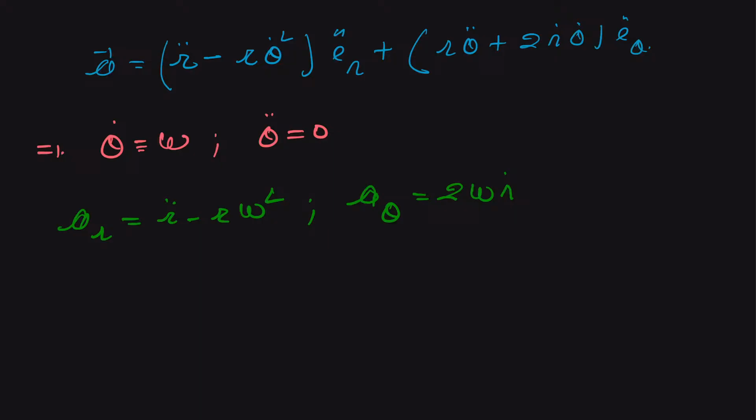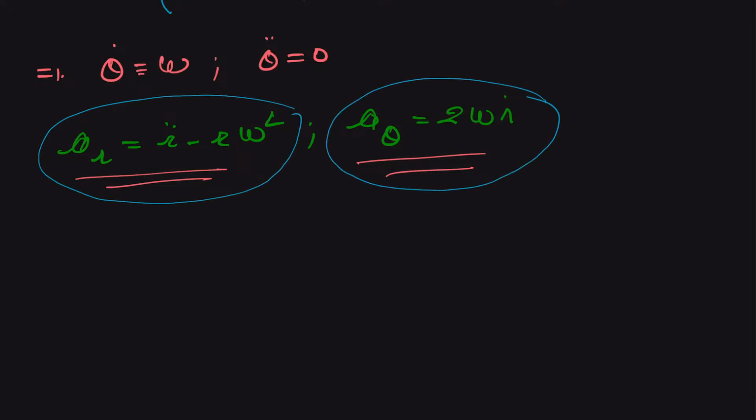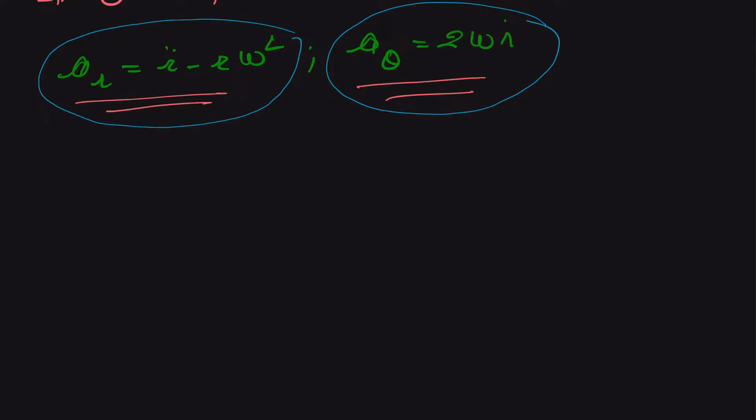So this entire calculation was only to find out the radial component as well as the transverse component. Now we come to our main part of the question. If you know these two formulas, you can just put them in and solve it and get the answer. If you know the formula, you can directly start by writing these two equations. If you don't know, you can just try to solve this. And it is given in the question that the rod is smooth, or we can say there is no friction.